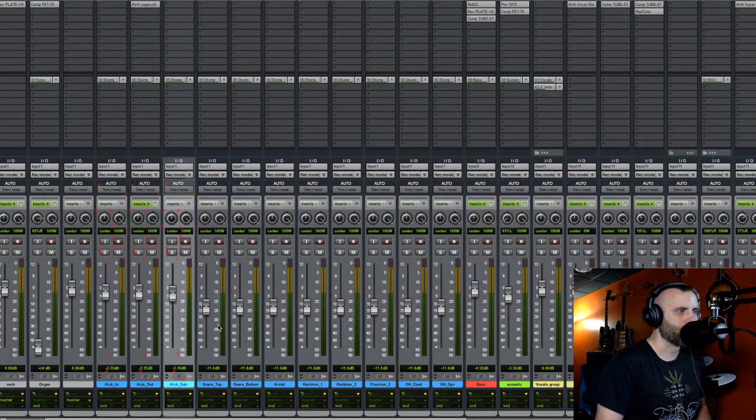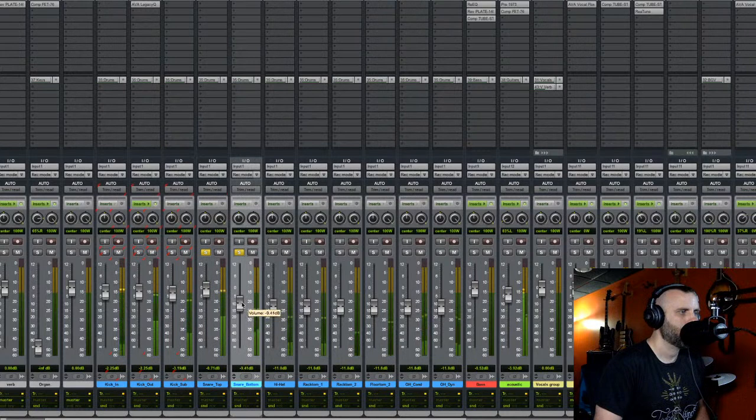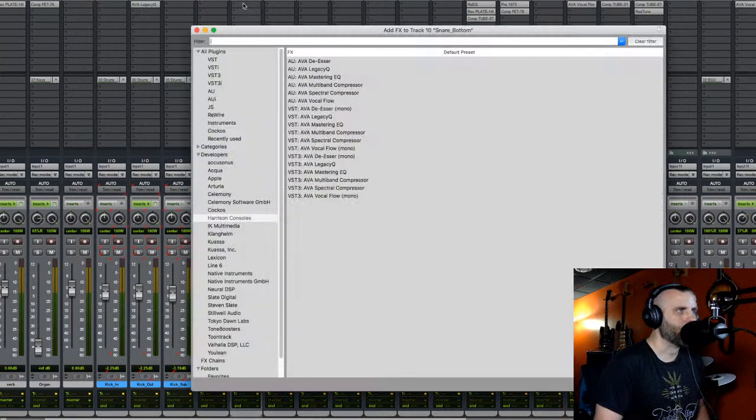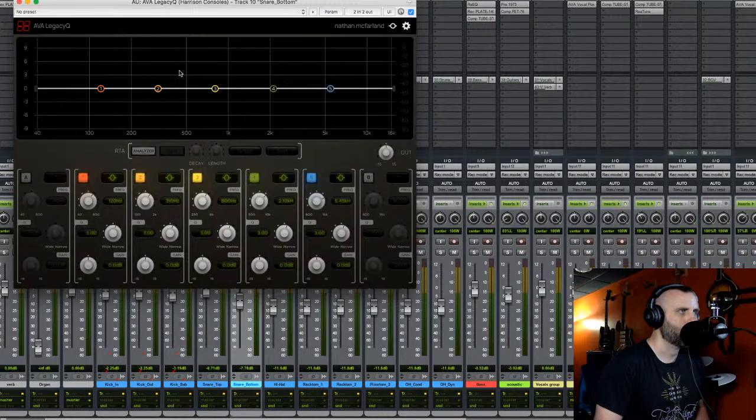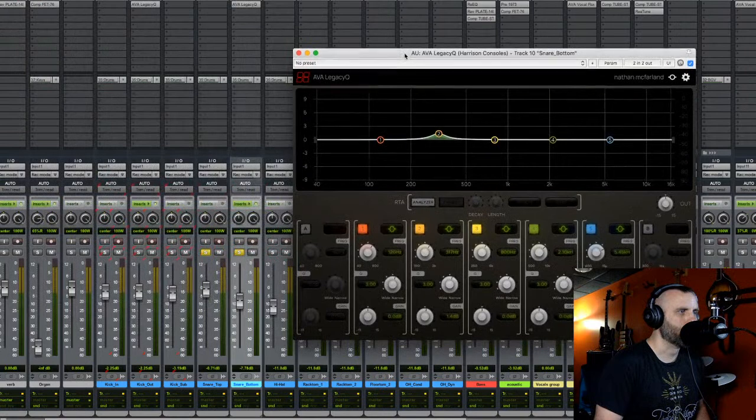So we'll just do the same thing with the snare top and bottom. So let's solo these. So there's a lot of rattles on that snare, which is fine. One thing that is kind of neat to do is just find like a low frequency.